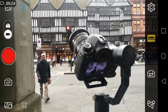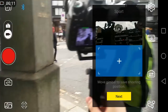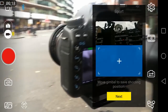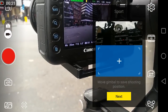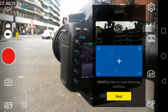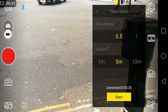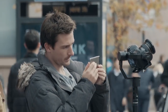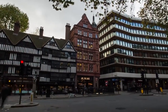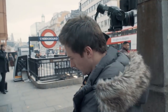So back into the app, and I'm setting my moving time-lapse points again. So this one's good. I'm gonna put it over here somewhere. Reset that. See Isaac. Love the Isaac in shot as well. So that looks good. Take it through to next. And let's make this 5 minutes again. So yep. All right, that's one more. Let's go get a few more and we'll take it back to the edit suite.